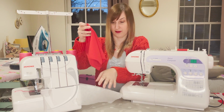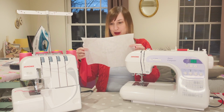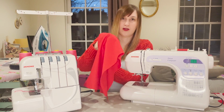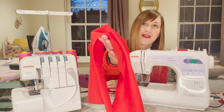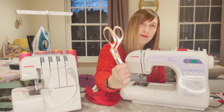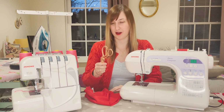Just to explain, when I cut my patterns out, I always keep the pieces with the paper piece, just in case I forget which piece it corresponds to in the pattern. So this is my funnel neck band piece. The texture on it is just great. I'm really happy with this fabric, and it cut really easily. I used my dressmaker's shears, these rose gold shears. I have been using a rotary cutter for a few years, but I decided that I wanted to switch to some really nice shears, and actually it's more convenient than putting the mat out and the whole performance of that. But weights are still really helpful, I find, with just a few pins, so it speeds up the whole process.